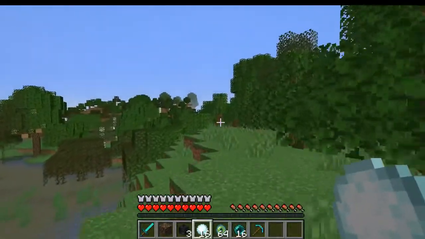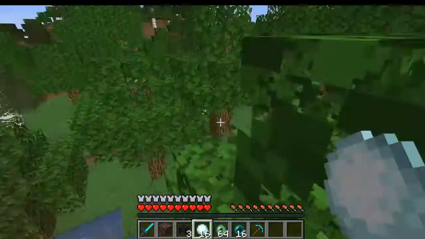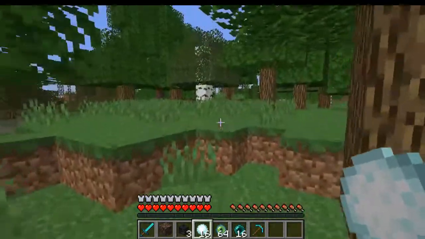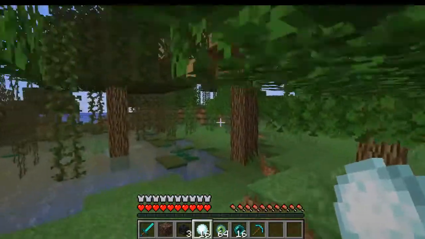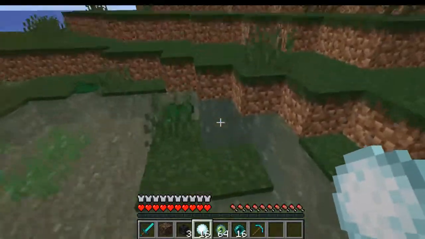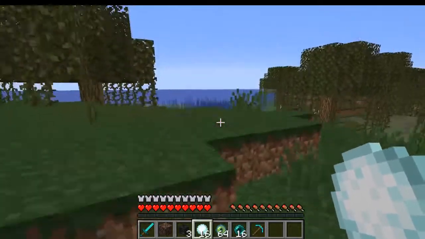And yes, I am using the new texture pack, which is amazing. Excuse me. Yeah, I am using the new texture pack, which is pretty cool. It's still in beta for 1.13 or 14 or whatever version they were supposedly going to release this with. Looks like you got a mini ravine here. And so I've got some snowballs.